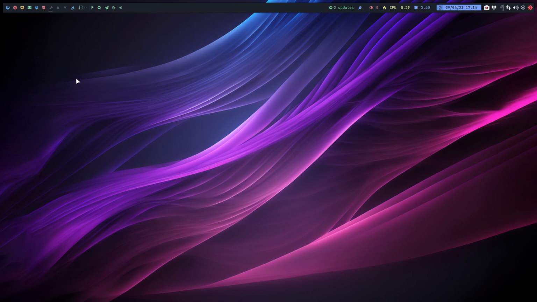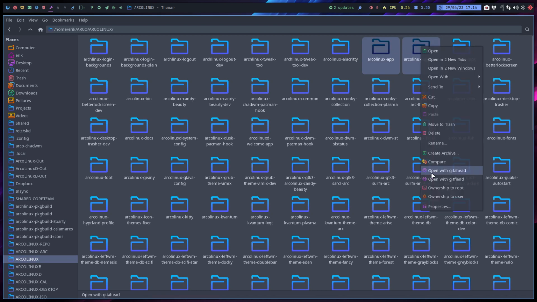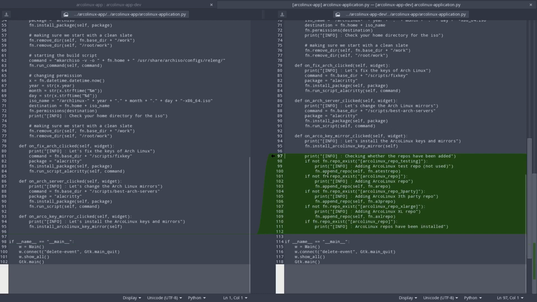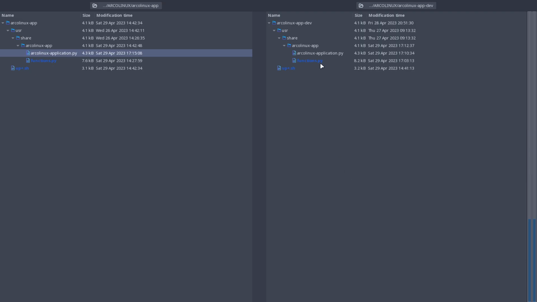Since it's working and since it's relevant, let's do the move so that the other one works as well. It's a good test. So if you click on ArcoLinux key mirror clicked, it's gonna do all that bit and not do anything if it's already there.